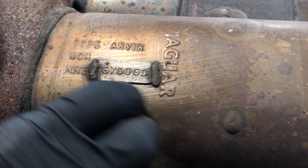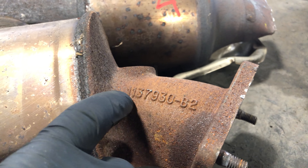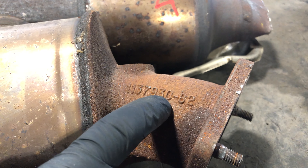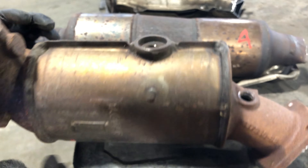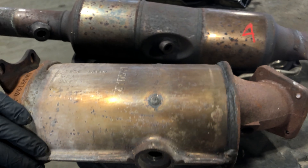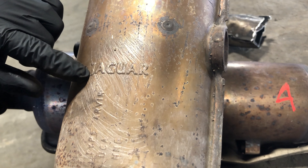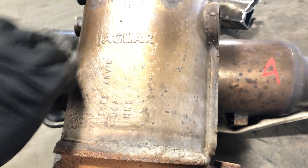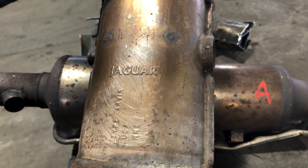But what we were looking for were these numbers that were attached to the manifold, which made it a little easier: 1137930B — as in boy — then the number 2, to be able to figure out what this was worth. Now this is a very expensive catalytic converter, and what you can look for on these things is having the Jaguar symbol on both sides. Underneath you can also see the numbers are stamped here again, so they were in two different places.